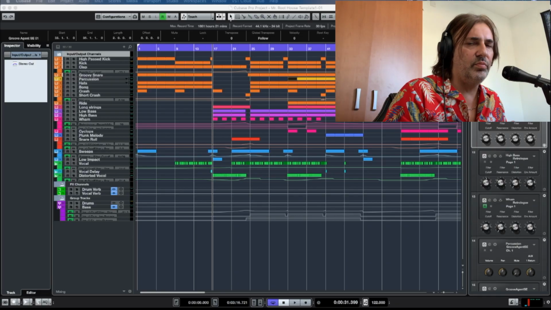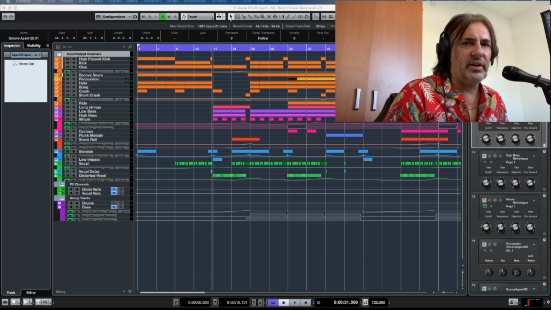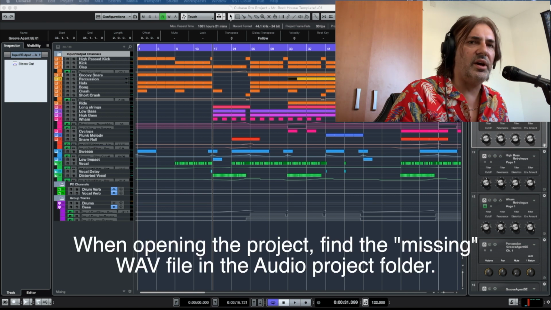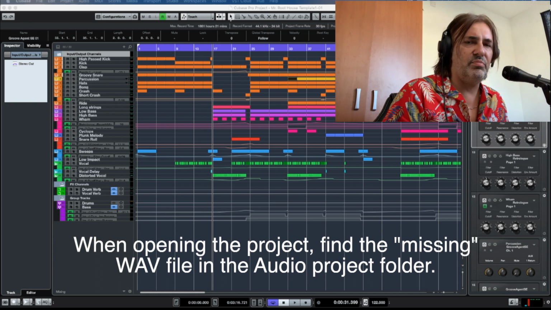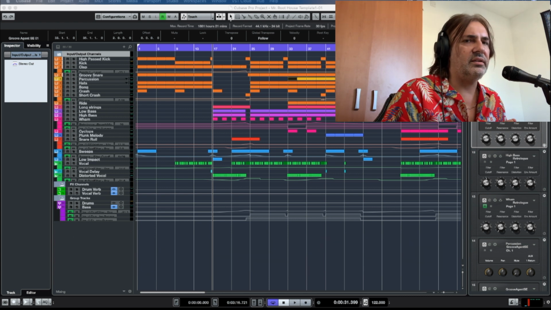Okay, so this is the project, and first of all, I created this project completely in Cubase. What it means is that you can open it on every computer that is using Cubase at least 9.5, with only the plugins and synthesizers that are native to Cubase.